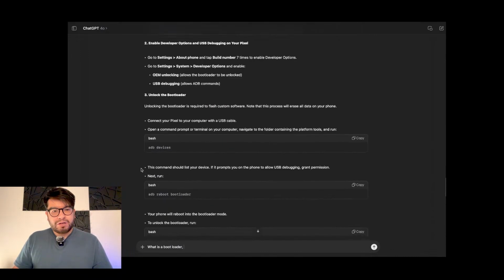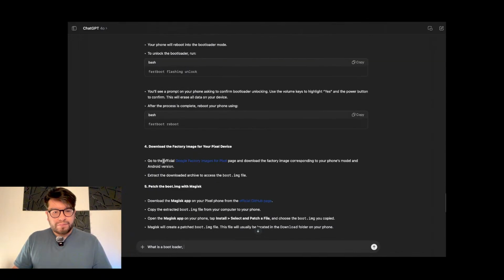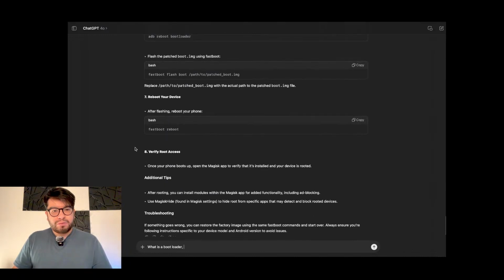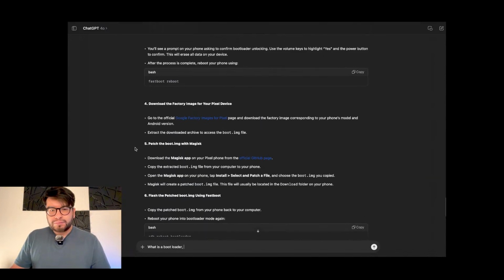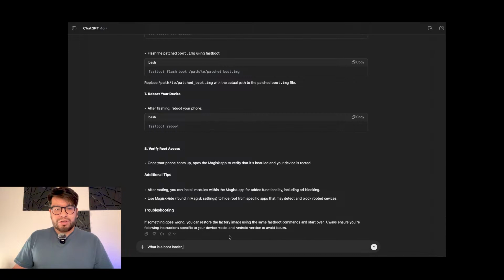And then it'll even give us the codes that we need to use on our computer to unlock it. Super lengthy. So it'll take a few tries, but I'm pretty sure anyone can learn how to hack their phone.